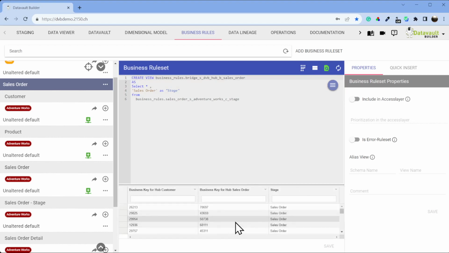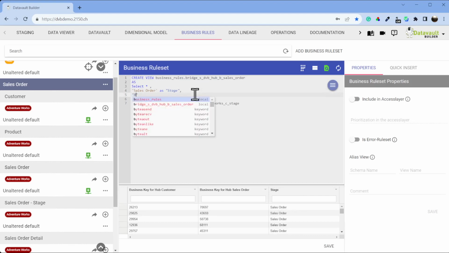And we see now here that we have the business key for the hub sales order, for the customer, and for the stage. And what I usually like is, it wouldn't be really necessary technically, but to select that the sales order key is in fact my key defining the grain.